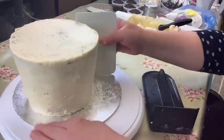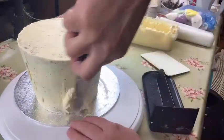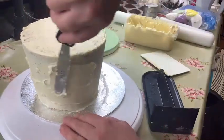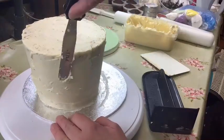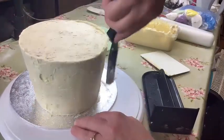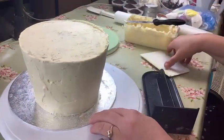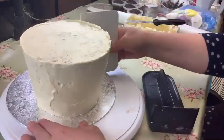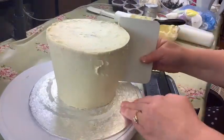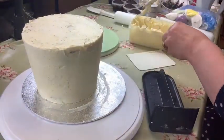Right, okay, so we're just tidying this little bit up. Even if my ganache is sort of cooperating, it's doing what it needs to do, so that's okay. We've done the board so far, so we're making progress, and we've carved the cake. So that's two jobs done so far. And now we're on smoothing out the sides, so we get a smoothish plant pot. There we go. Got a big lumpy plant pot round this side. Right, let's go round. There we go.